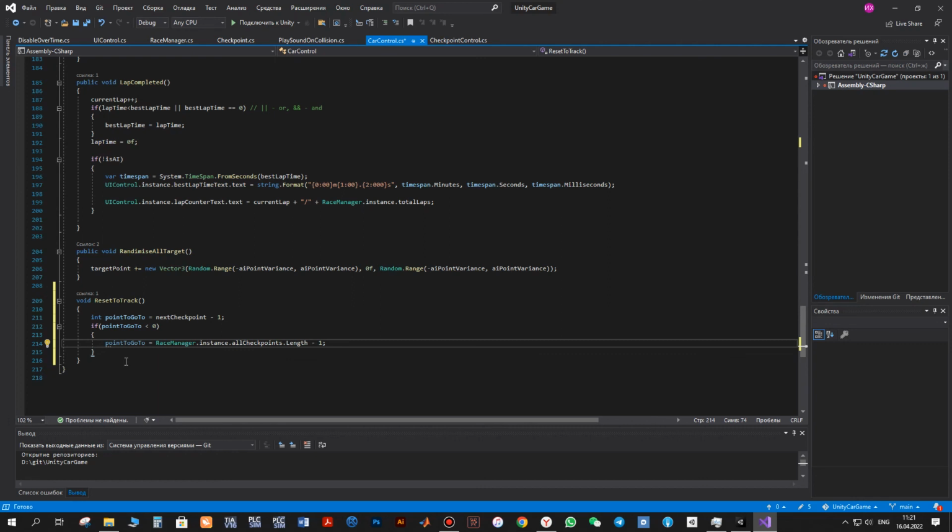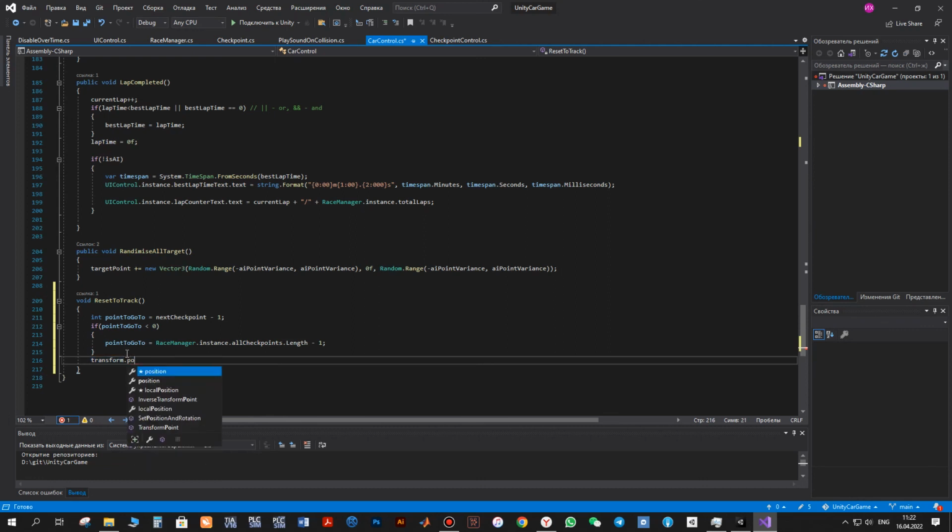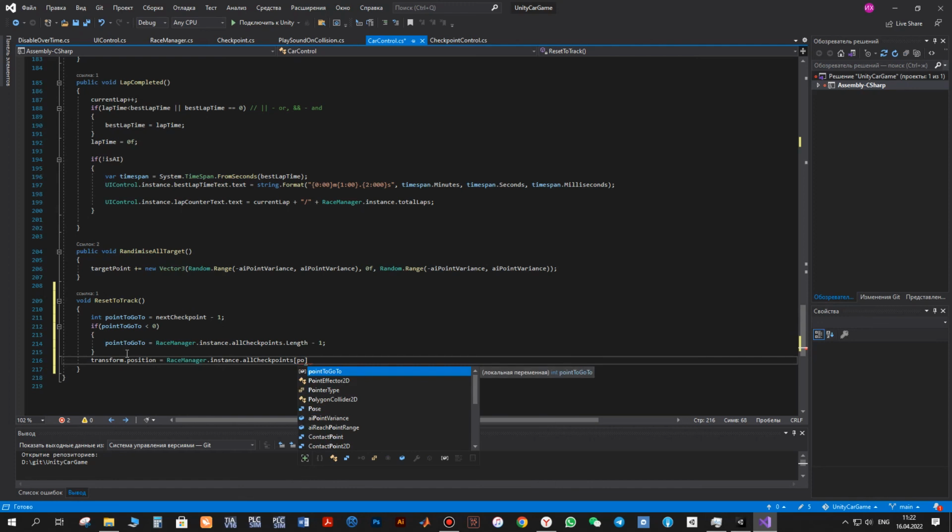So then we reset the position of the car. Write transform.position equal to RaceManager.instance.allCheckpoints[pointToGoTo].transform.position.